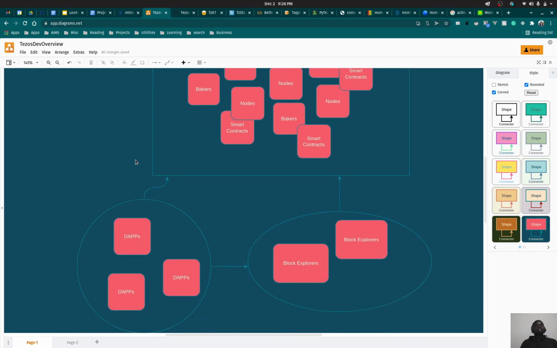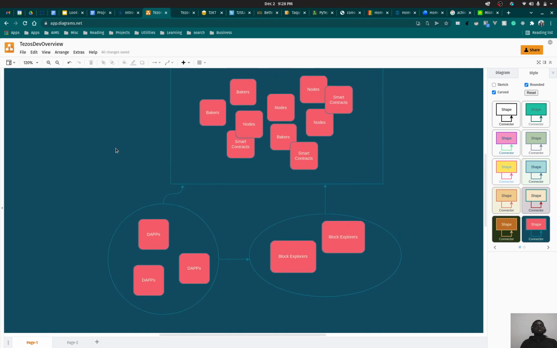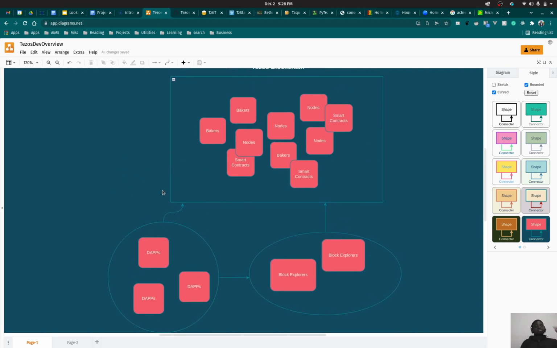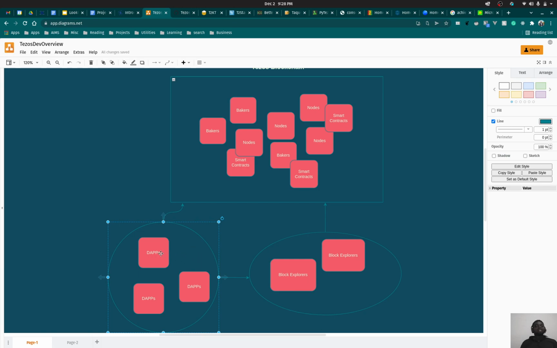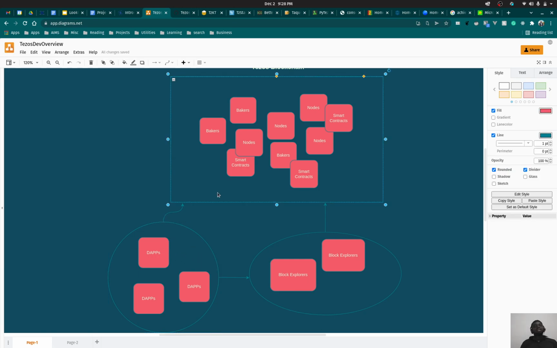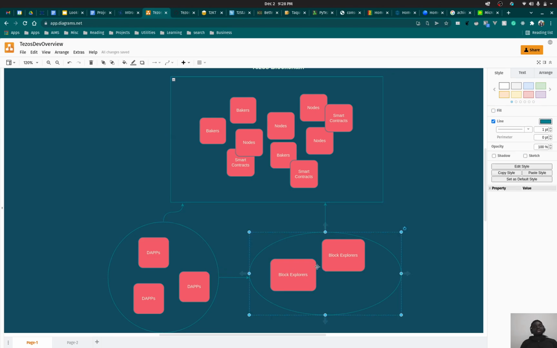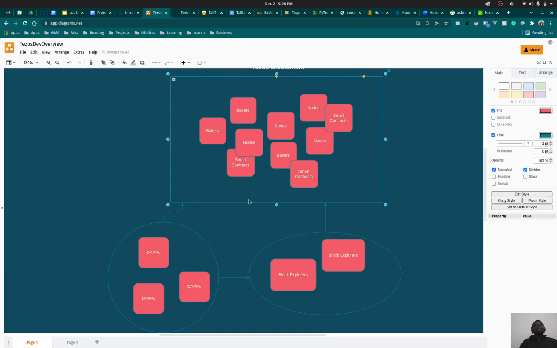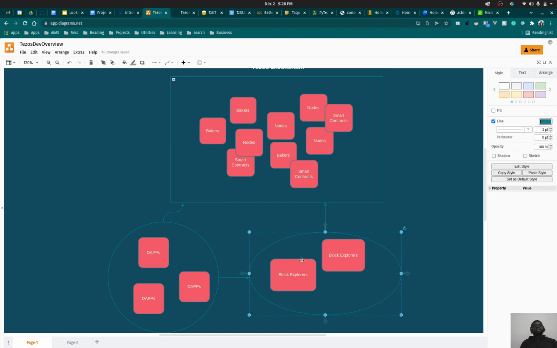So this is like a big overview of what we call decentralized applications. Decentralized applications are applications that connect to the blockchain in one way or the other, right? And we have this side here, we call them block explorers. You can see I'm showing you block explorers, right? The data on the blockchain is open, it is available to everyone, right? But block explorers are just websites that allow you to see the data on the blockchain, right?